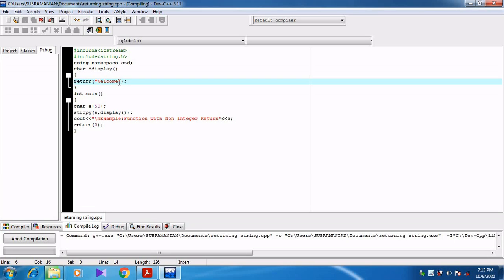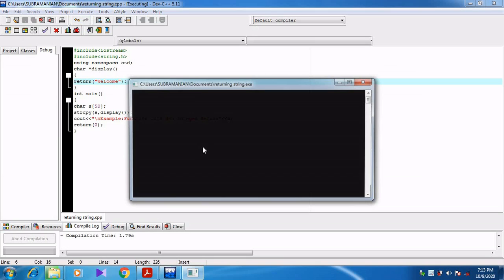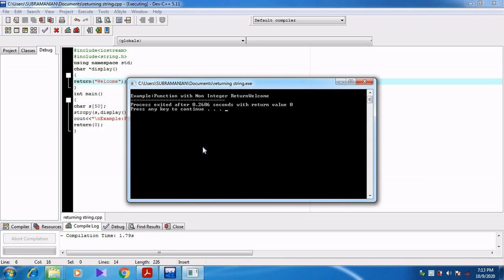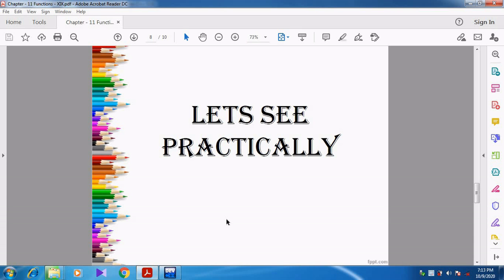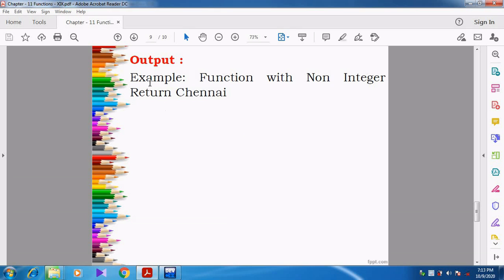So when I press F11 after saving the program, here you can see the output as welcome. Can you understand, students? So here see the output example: function with non-integer return Chennai.